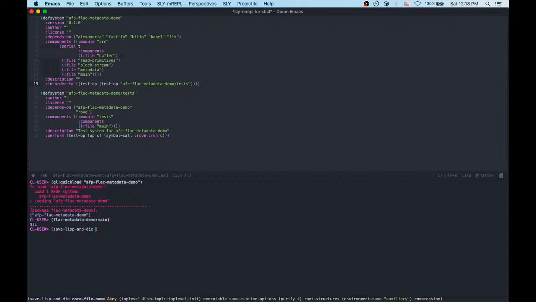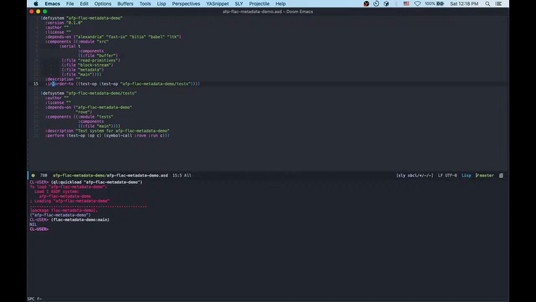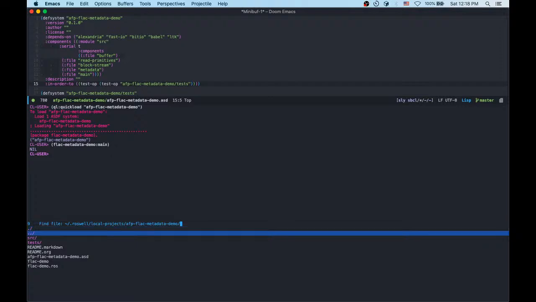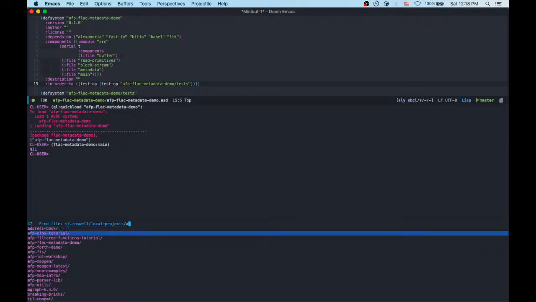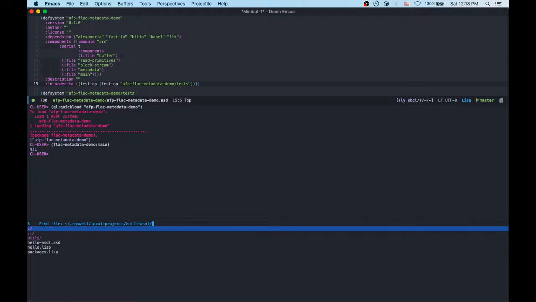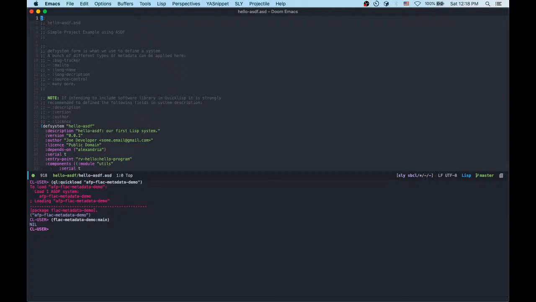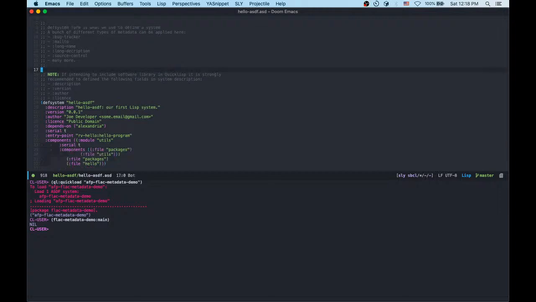if you use ASDF and, what's the command? Let me actually go back to that project because I do have that still. Local projects. Yeah.